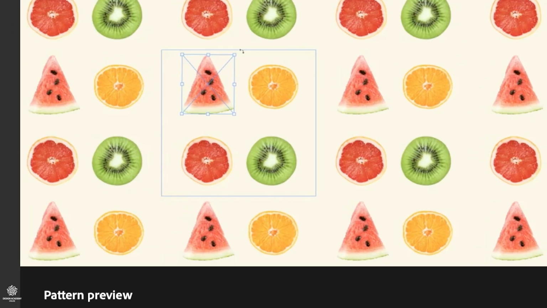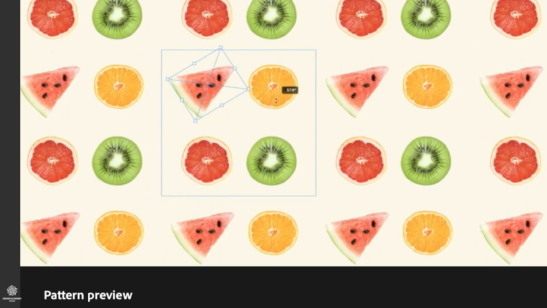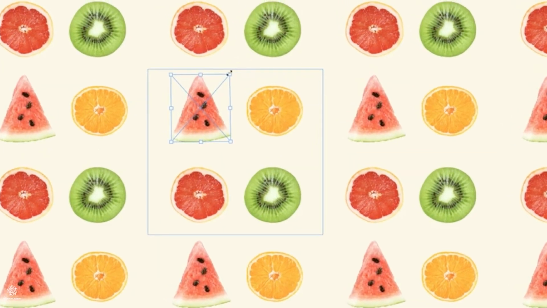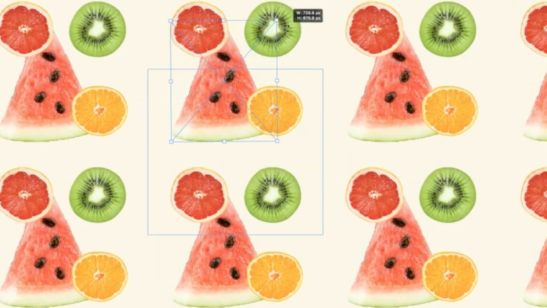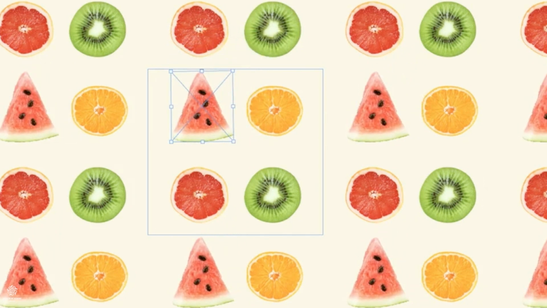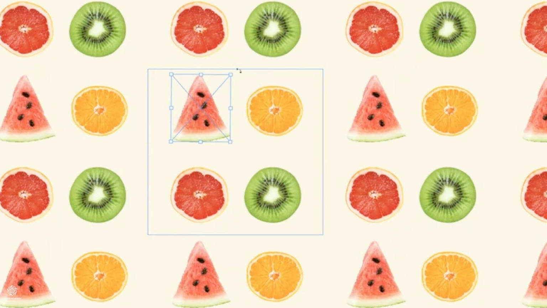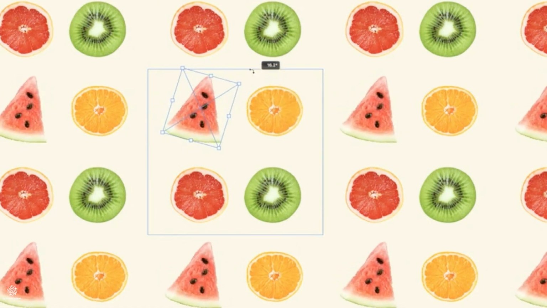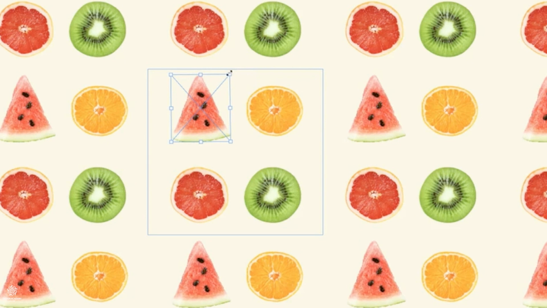Then we have Pattern Preview in Photoshop, which is another cool feature by the way. To try that one out, open your design in Photoshop and choose View, Pattern Preview. And now you can envision in real time how your design will come to life as a pattern. Now you can quickly visualize and create seamlessly repeating patterns. So now you don't really have to wonder how it's going to look as a pattern.